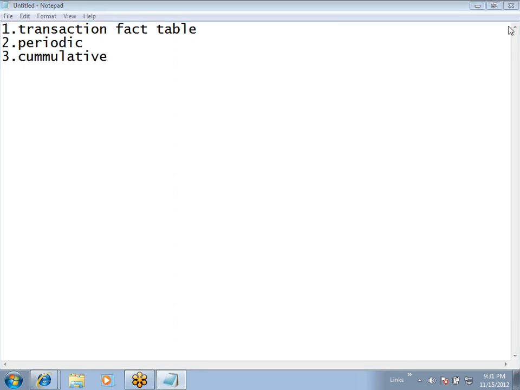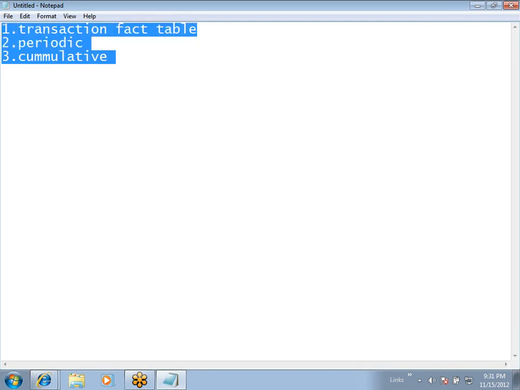What is in the dimension tables also? What is the date dimension table? Especially the date dimension table is going to completely maintain the information about all these transactions, whatever they may be. Okay, this is going to maintain a cumulative category. That is about the cumulative fact table, periodic fact table and transaction fact table. These are the 3 types of fact tables while implementing a warehouse.